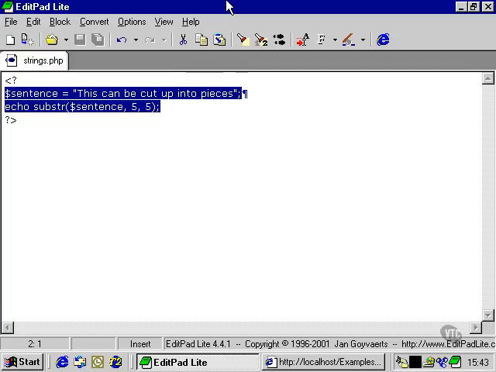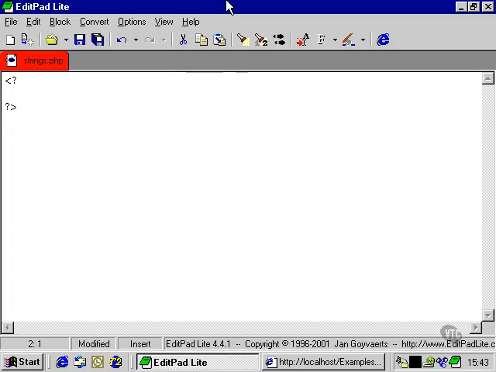Here's a practical application using both those functions that we've just learnt, strlen and substr. And what we're going to do is we're going to find a way of dividing a sentence in half, in the middle, the exact center of the sentence. How we're going to do that is, let's say we're just going to echo the two halves to the browser. We're going to make sure that way that we've split it at the right place.